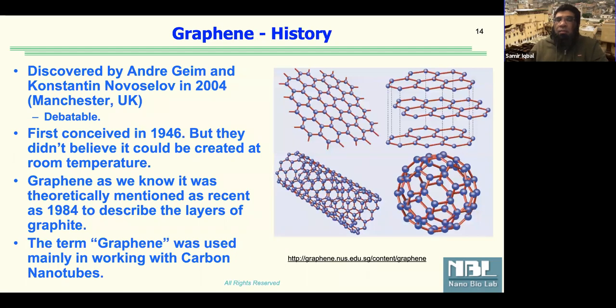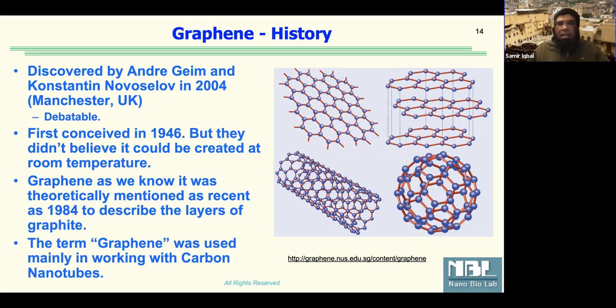So there were two scientists who found a very high-tech way to get graphene. So high-tech was they used Scotch tape. So they put graphite on a Scotch tape, put another tape, stick it, remove it. Some layers would come off, then they would take another Scotch tape, remove it. Some more layers become thinner and thinner until they got one single layer of graphene, and they got a Nobel Prize for that. But the idea has been around for a long time.